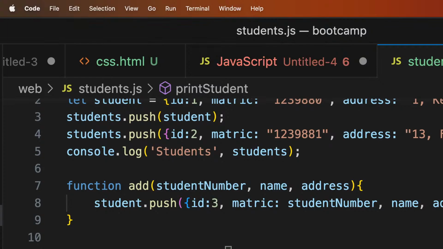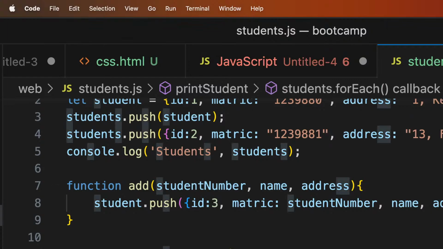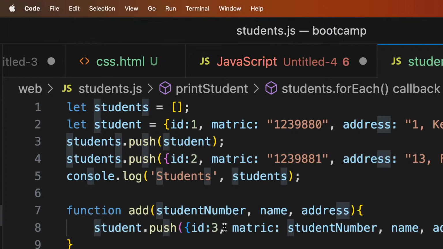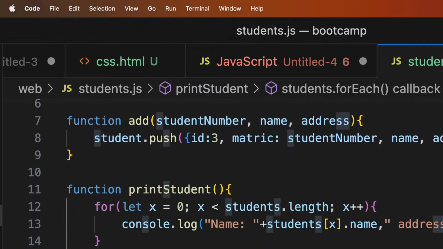When you use dot forEach, it takes each item from the collection. Here, s represents each item. And then you can reference s.name, s.address. You could call it student, but because we have declared the student object, I don't want us to have a clash of names.